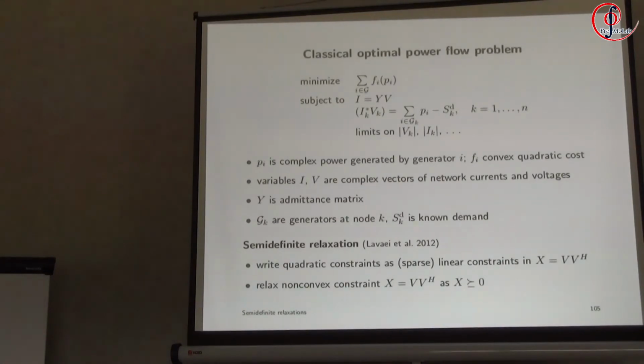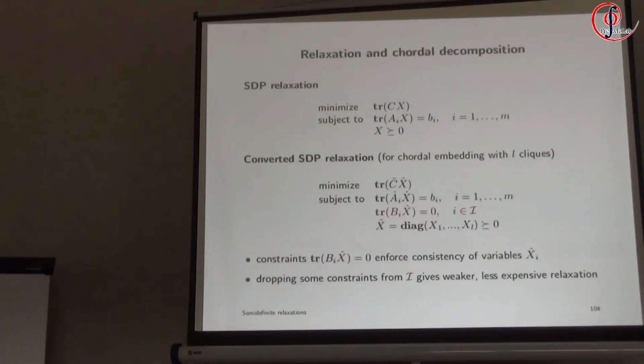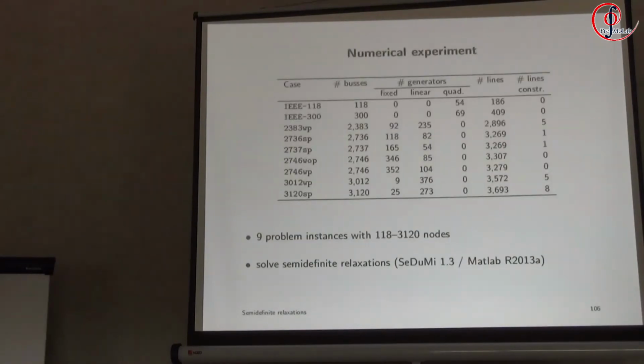So this is a load balancing problem. At each node, this would be the power generated at that node, this is the demand, and this is the power injected. But they are complex powers. This matrix Y is the admittance of the power network, so it has the sparsity of the network. And then after relaxation, you get this structure, and then we can use this. So this is actually Martin's work in this paper.